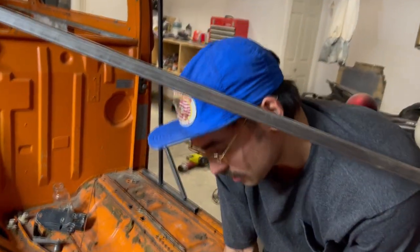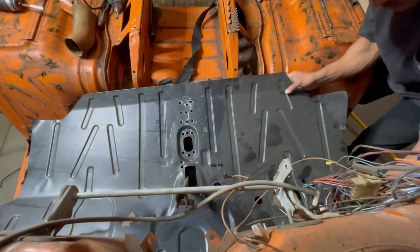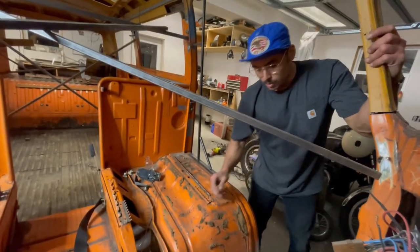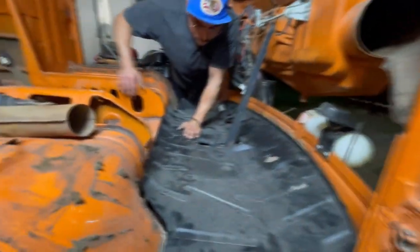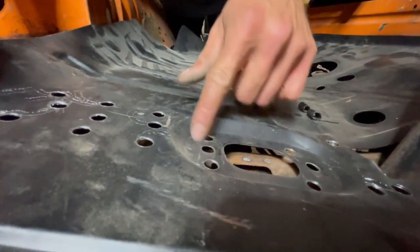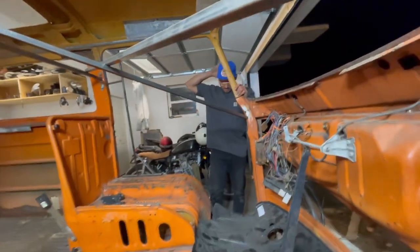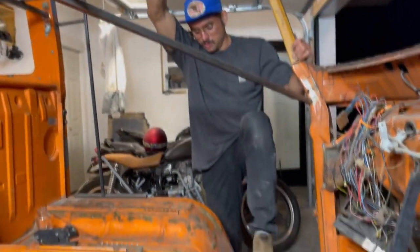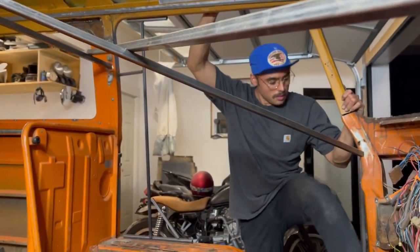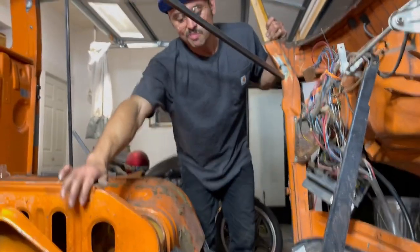Hold on. Let's lift up this side. Put it down that side first. There we go. Why is she so long, though? These holes gotta be lined up with those holes. Not these, these are spot welds. I mean, it's not terrible. That goes nicely on the dog leg right there. It also needs to scoot that way.